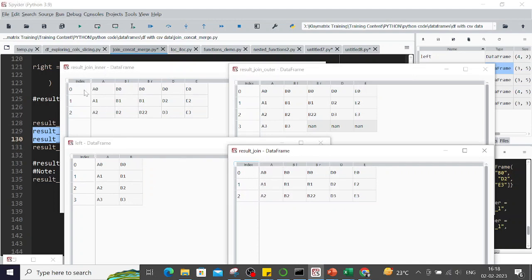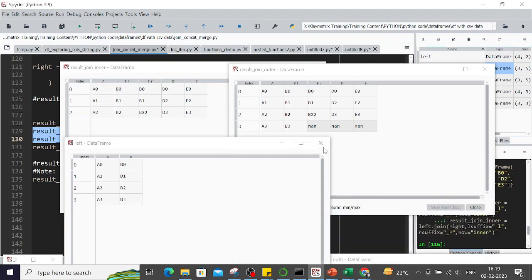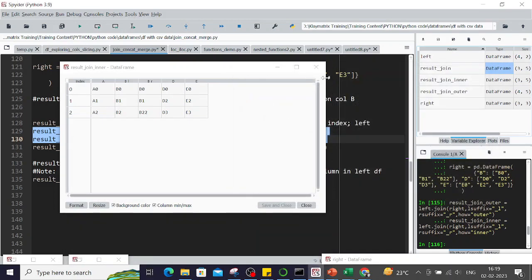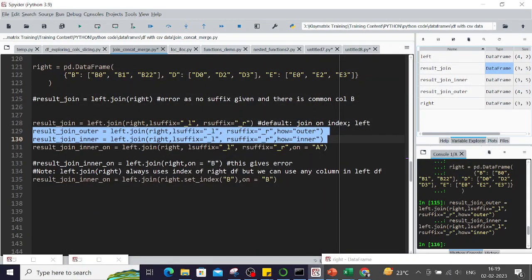If I use inner join, it takes the common one, 0, 1, 2. 0, 1, 2 is the common, 3 is missing here, right? And if I take outer join, it takes everything, right? So that's why it takes 0, 1, 2 from here, 0, 1, 2, and 3 also from here. So I get this outer join. So pretty straightforward, common sensical. So this is how your joins work, right?